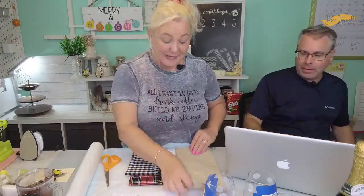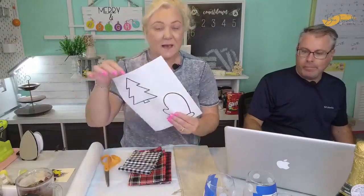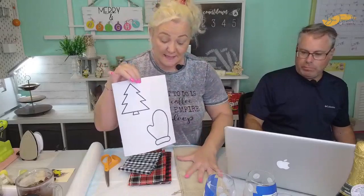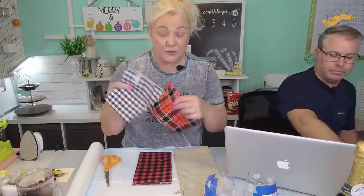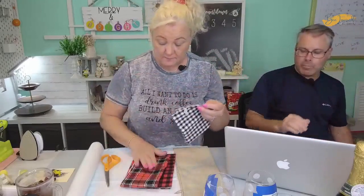Okay, so your wine bag. You have your wine bag. So this is this one. We're going to use, these are just for inspiration. You guys can do whatever you want. I kind of sized it, and I'll show you how I sized that. Fabric of your choice. So these are fat quarters. You can get these. Walmart usually has really good designs.